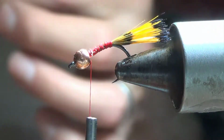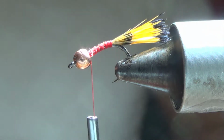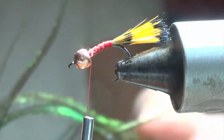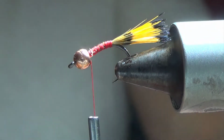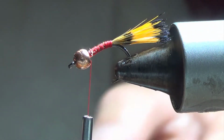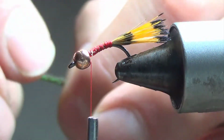I've cut most of this one off. I've saved the eyes. I saved those for special flies. But they sell it, it's pretty cheap. I think it's like $4 for this whole patch of Peacock Herl. So I'm going to go ahead and cut off a couple of those. They're a nice iridescent color. It's a really pretty green. And it reflects light really nicely in the water.